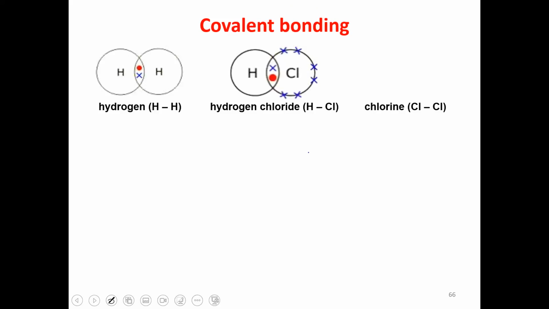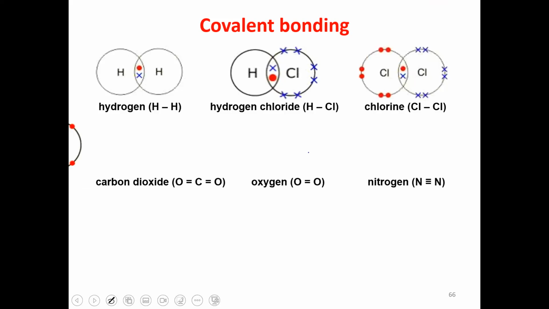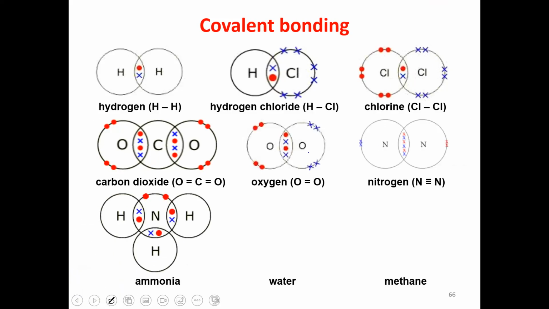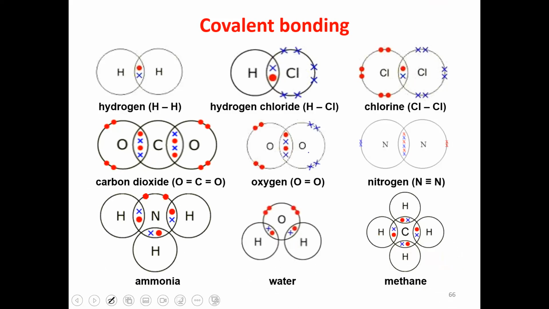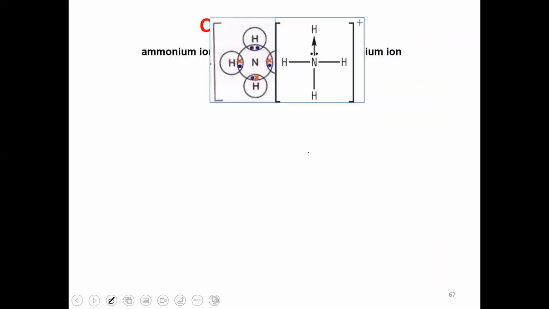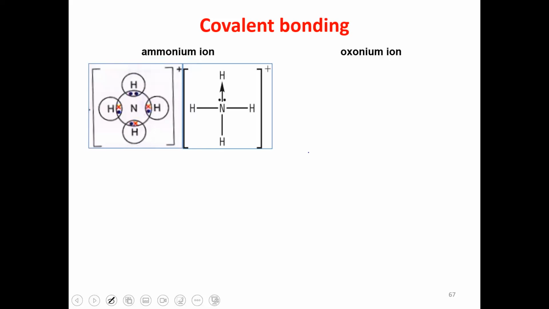Now, this is the concept. The concept is very simple. A shared bond is a covalent bond. We share a number of electrons according to the requirement of the octet rule. Sometimes we need to share more, like in ammonia. And this sharing also reminds us of the concept of lone pairs. Sometimes lone pairs are left. A very famous ion is the ammonium ion, which is always in discussion.